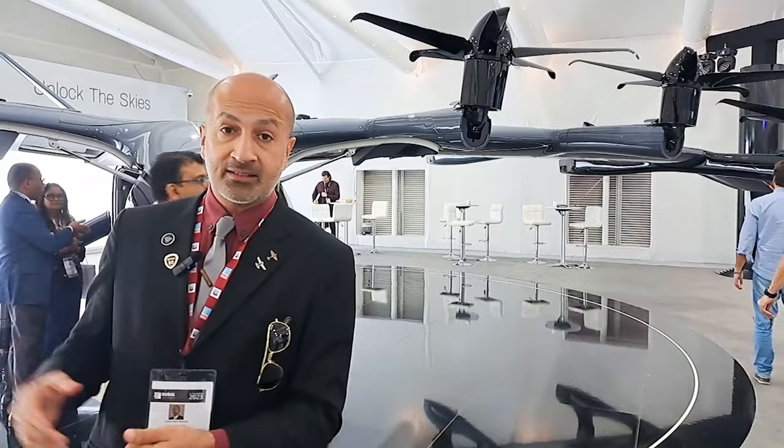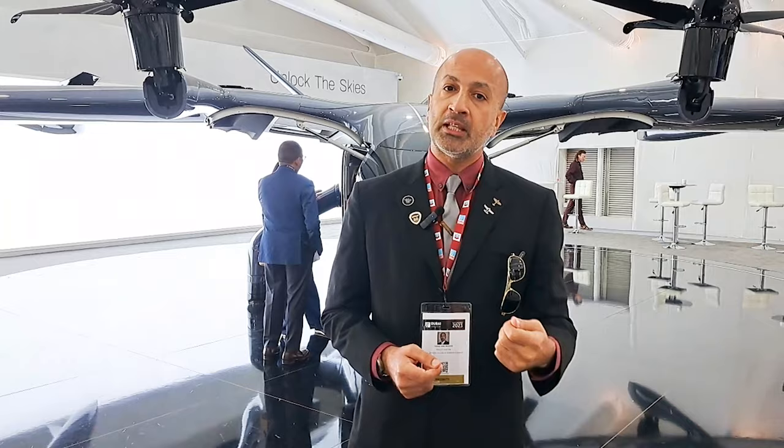It has two MFDs and a full glass cockpit. If you can see on my left, there are six, and on the right there are six rotor powers — or as we call them, fans in common language. This is the American system which is coming up both on the commercial and military side of things. Let's have a quick walk around from my right and I'll introduce you to the different categories of power that it generates.